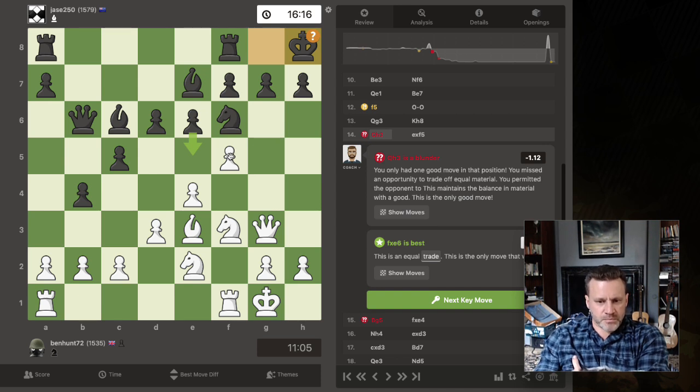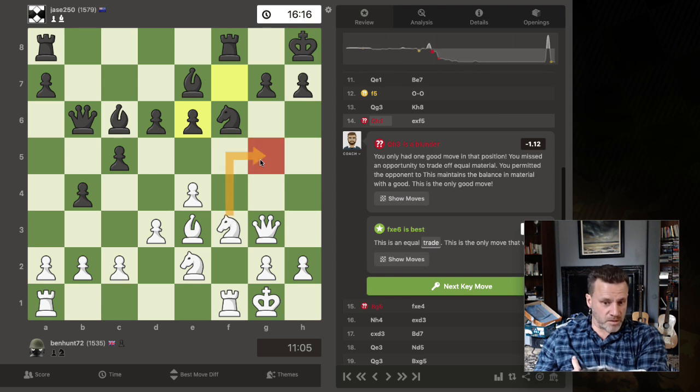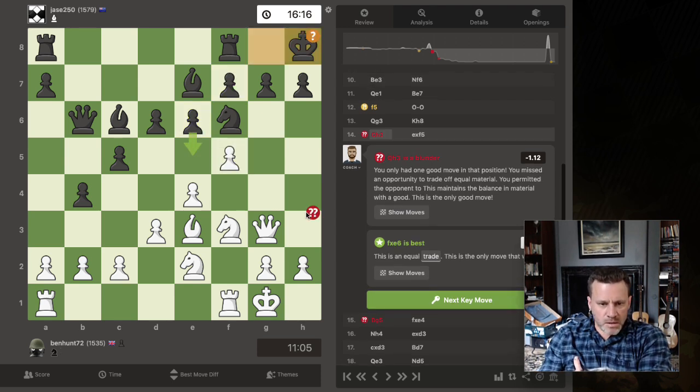So here I have to take the pawn. So let's see the moves. Take, okay. And then this. F takes E6 is best. I take, pawn takes. Then what? It's not saying. Then I guess knight in. Why? Kind of keeps this quite secure, but taking.